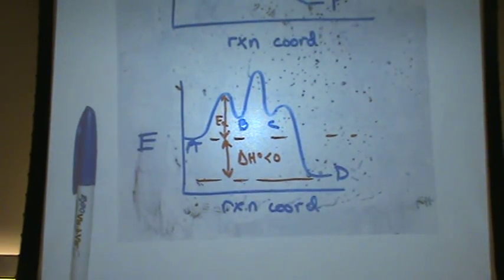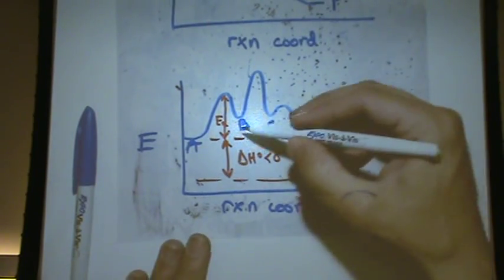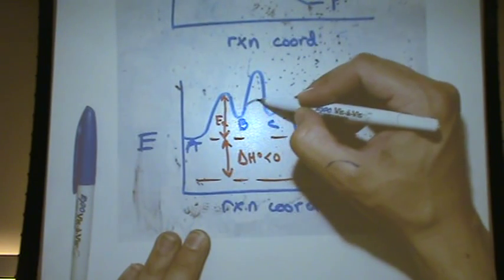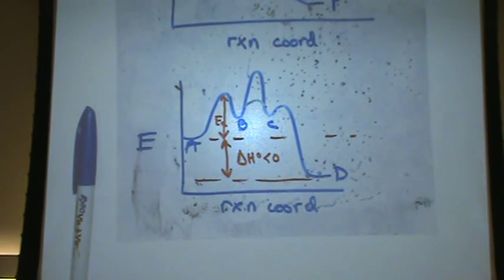If you add a catalyst, let's say you add a catalyst that helps the B to C part of the reaction. All that does is do this. It changes the path. That's what a catalyst does. It lowers the activation energy, makes it feel shorter. New path. That's how catalysts and reaction profiles go together.